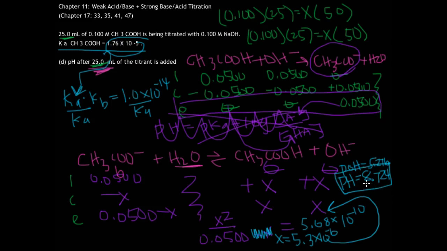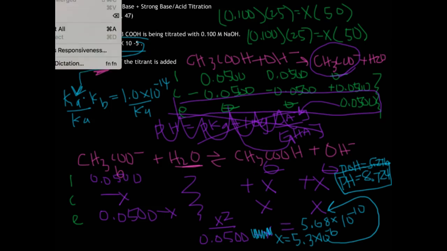Notice at the equivalence point for this titration, our pH is not 7, it is 8. It is a basic pH because this is a weak acid and strong base titration. That strong base is what causes our equivalence point to be at a basic pH. Again, this was the very hard part. Understanding that all you have at the equivalence point is salt and water, and because this salt is basic, it undergoes hydrolysis with water to cause all of this to happen.